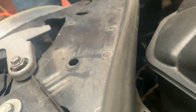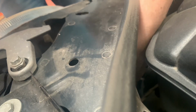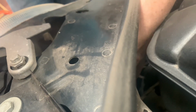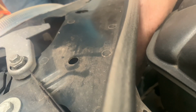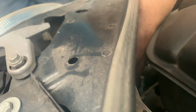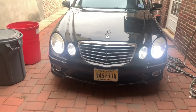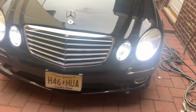All right, now we are going to install the new bulb. It's a little bit of a pain in the butt to get this in. Like I said, I already did the other side. I'm gonna try to do what I can. Sorry I can't really show you more, but let's get this in and then we'll continue. All right, and that's it. Got all of them in.